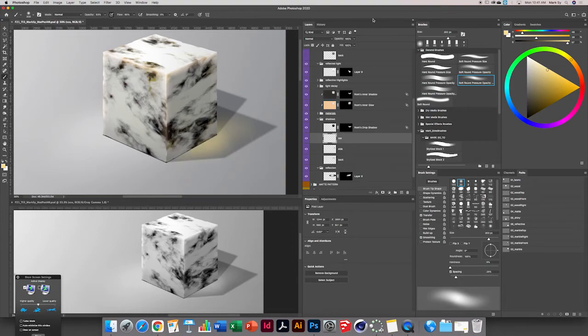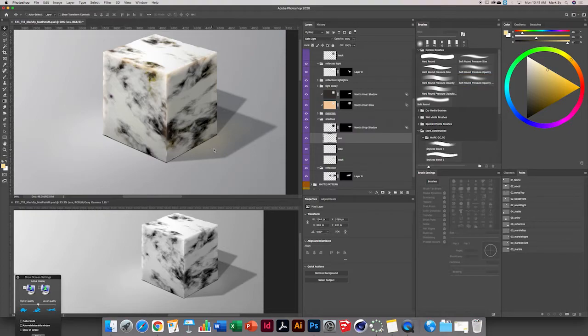Okay. That blending mode, I'm going to switch to a lightening blending mode, something like soft light or screen. In this case, soft light. Lower the opacity. Play with the movement of it. Okay. Still very intense. It should be very, very subtle. It just needs to eat away at the shadow shape a bit. So maybe 50. Okay. It just needs to break up the inside of the shadow shape.